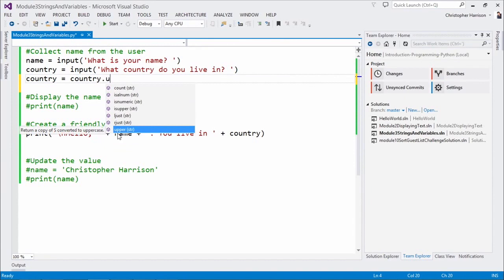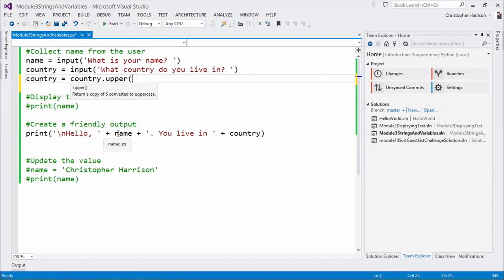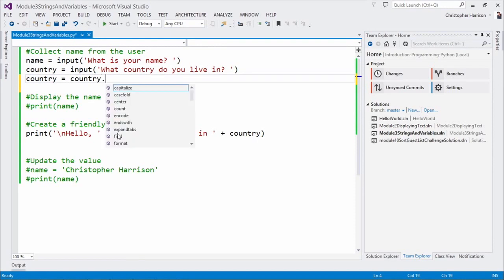But if you're a keyboard person, because some people like to do everything with the keyboard. Exactly. If I type U, and then type the next special character, like a parenthesis or a dot, that I want after that, it will automatically complete that. So you'll notice that I typed the open parenthesis, and it automatically completed that. So I can say country equals country dot U, open paren, close paren. Right there, I've saved myself from having to type out PPER. I've saved myself 4 whole keystrokes. Score points for the lazy programmer.